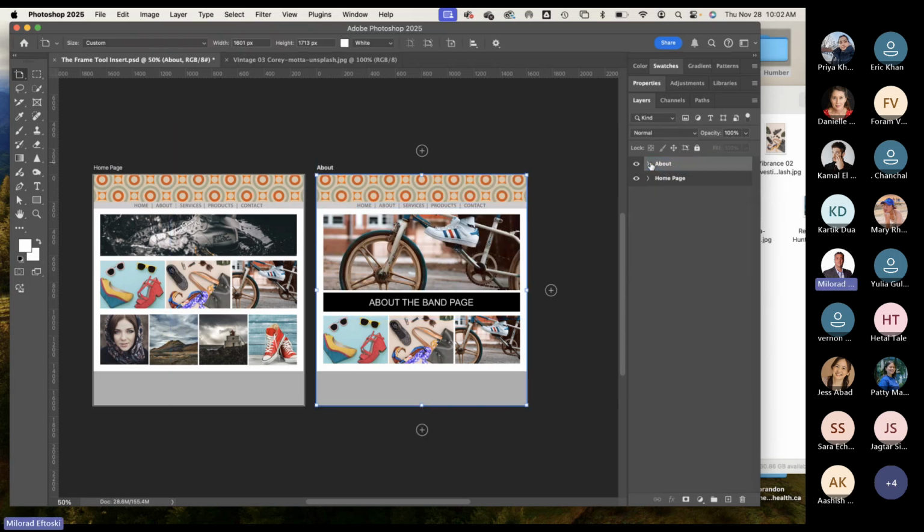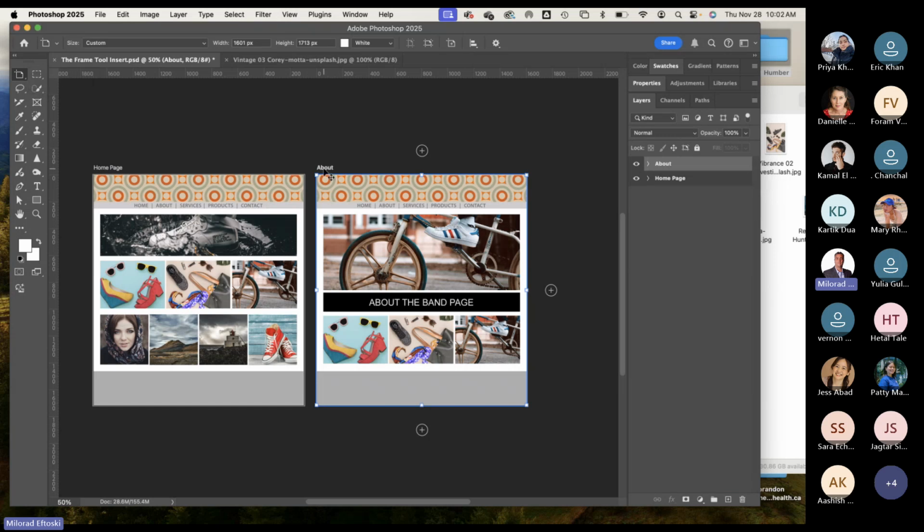You duplicate pages. It's a lot more advantageous using this frame tool to change stuff than the clipping mask option, as you can see from me demonstrating different struggles here. You know what? I honestly thought it was a lot easier with the clipping mask, and I didn't realize how different it was just by trying to move things around with clipping masks. You can really mess things up because you are nesting folders or images inside contents, and that can get really overwhelming if you have like 20 layers and they're in different locations within the group. Yeah, it could get messy basically. This is a lot more organized.